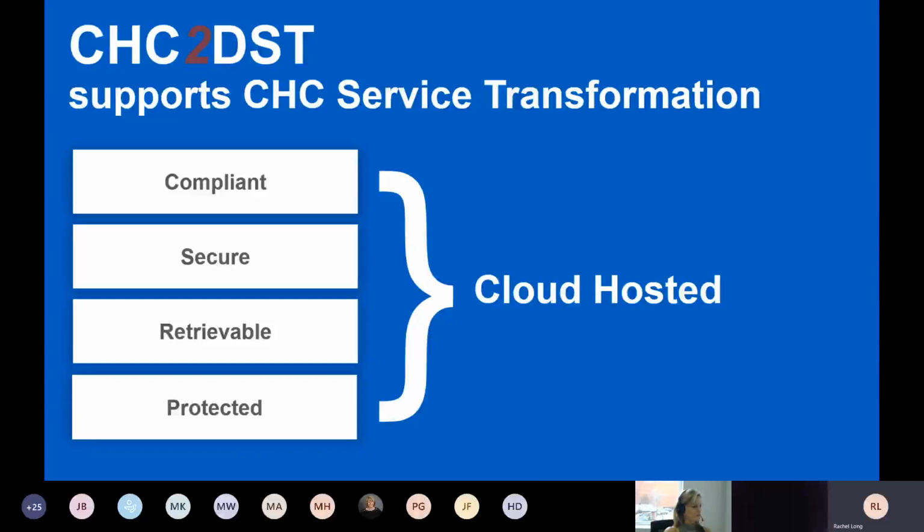And what we've seen is that the cloud hosting is also really valuable in delivering an interoperable solution. And where required, we're looking at innovative ways to ensure interoperability with other systems, both in local government and in NHS, and really working around some of the blockers that exist with areas which are not willing to look at interoperability.